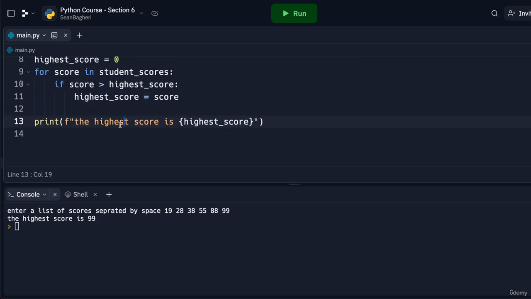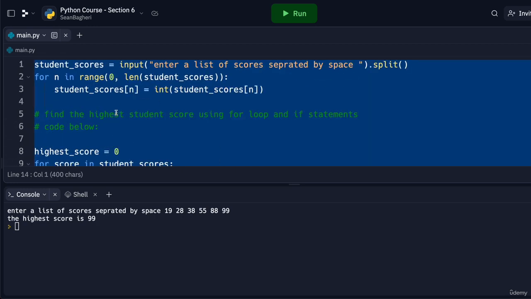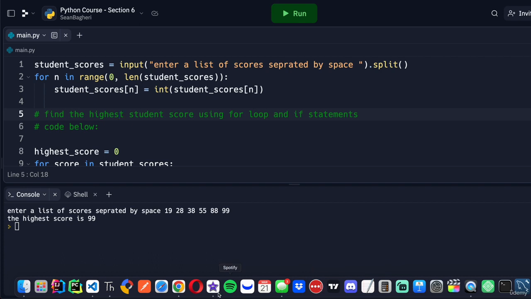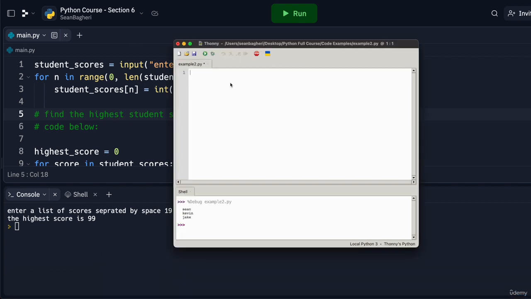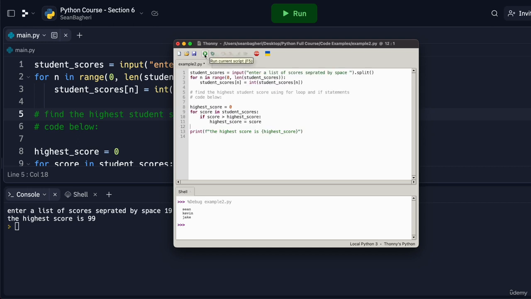So let's actually run this in Thonny and take a look at it, right? Because that would actually describe it a lot easier. So let's actually paste the code right here and run it, and there you go. So we're just going to say 19, 29, 33. All right, so let's run this, and there you go. So it says 33. So let's see how it goes.